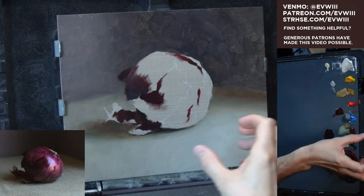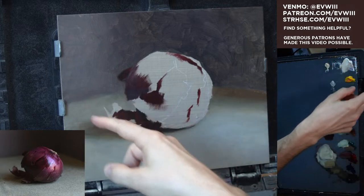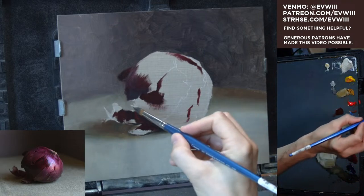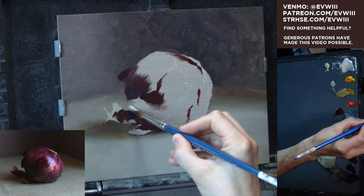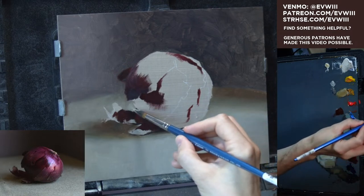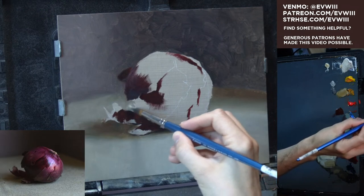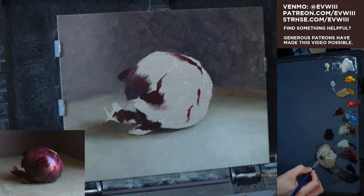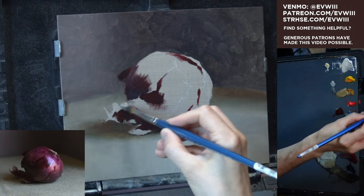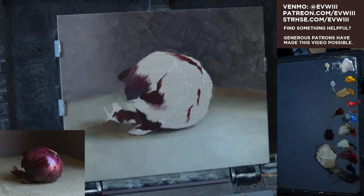Overall, it gets lighter here, darker to the side, darker back behind. Those are just the little things. I might just lighten this up a little more right here behind. It'll be a little exaggerated, probably, but it's okay. Use some of this. Okay. All right. I think we're ready for what you've all been waiting for. Let's paint that onion.